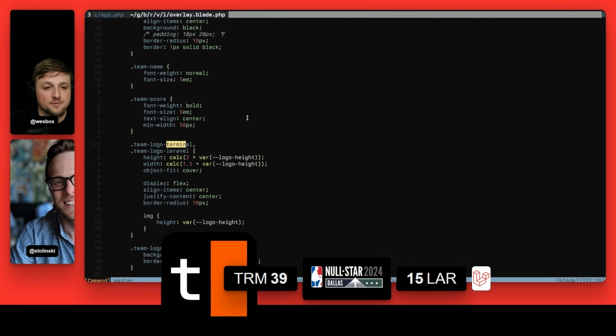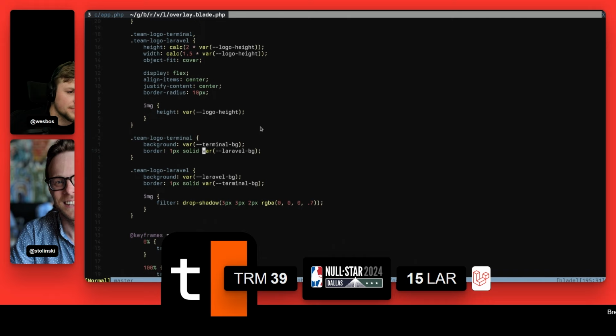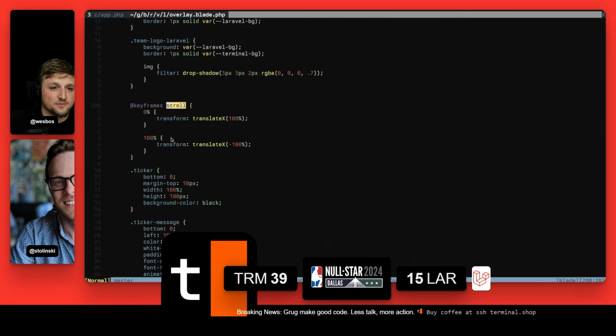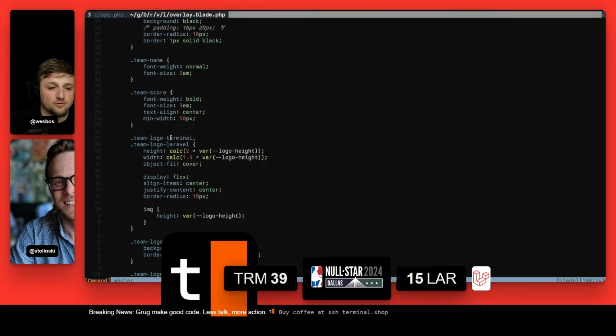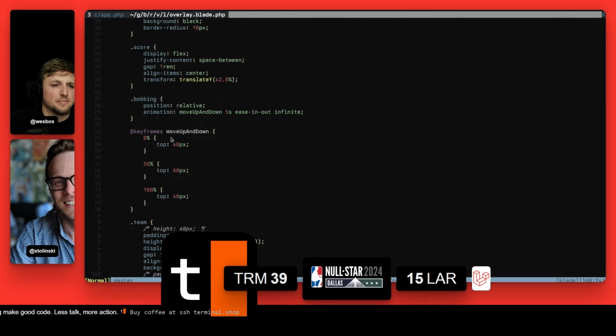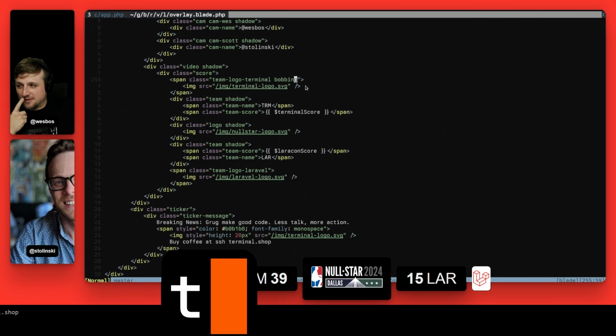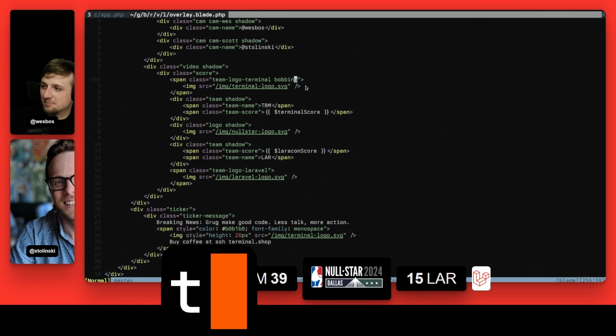All right, so where do terminal logo? Here. Log. What did we call this again? We called this scroll. What else did we bounce? Oh, did we drop our bouncing thing? Bobbing. Here we go. Now this is what we're talking about, chat. Here, give it a little bit of action going on.